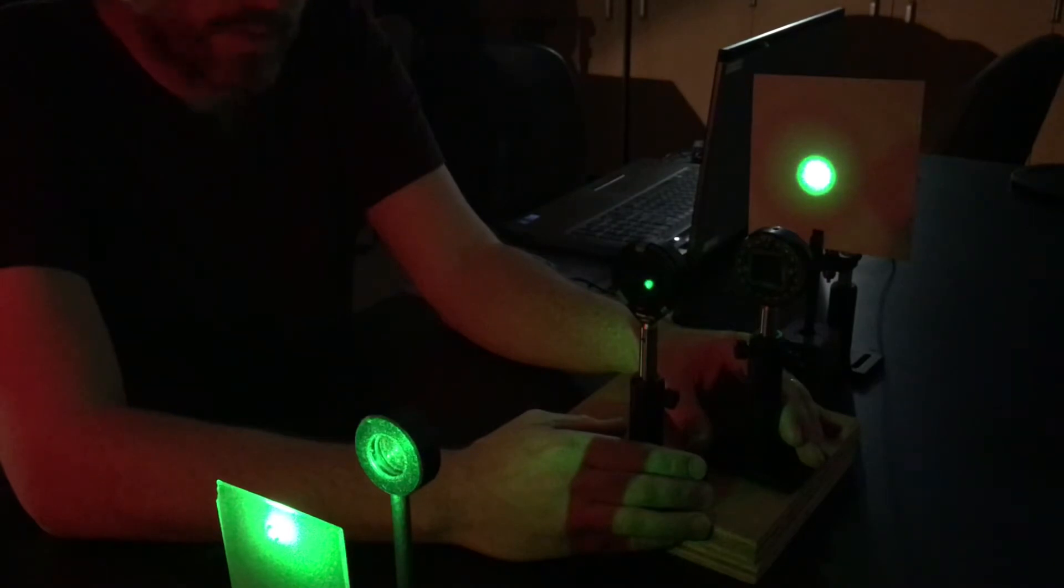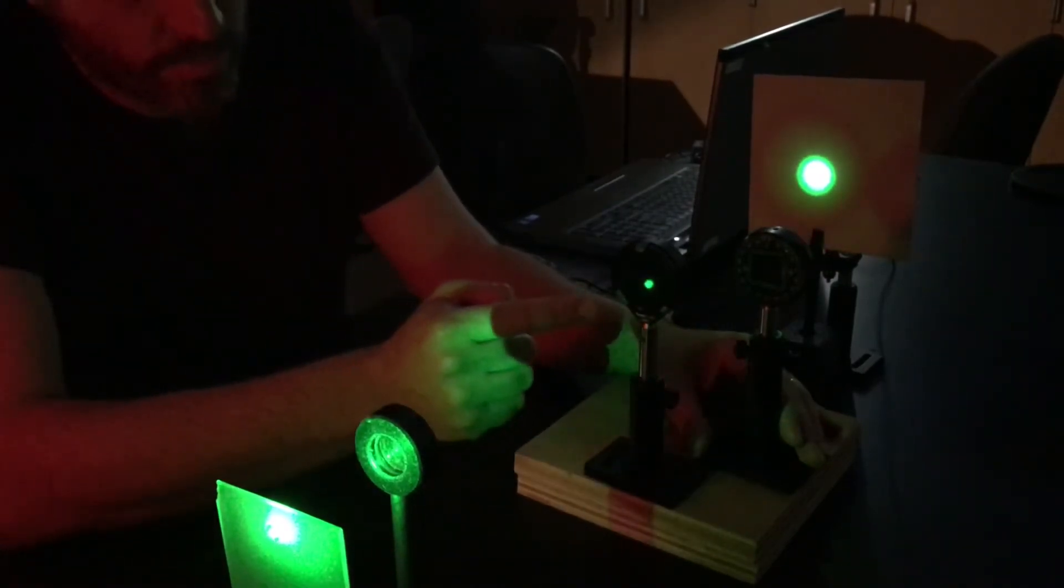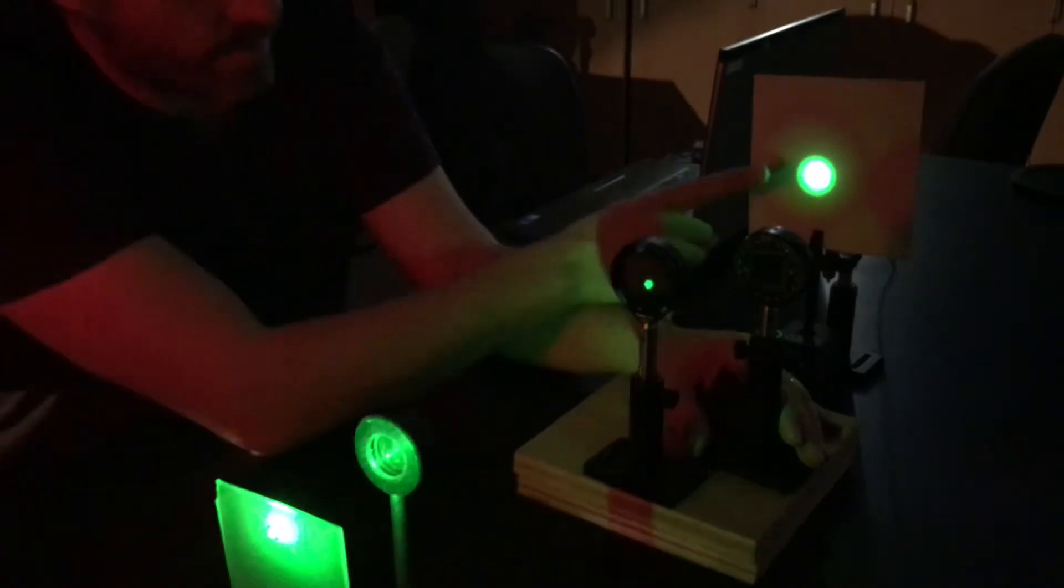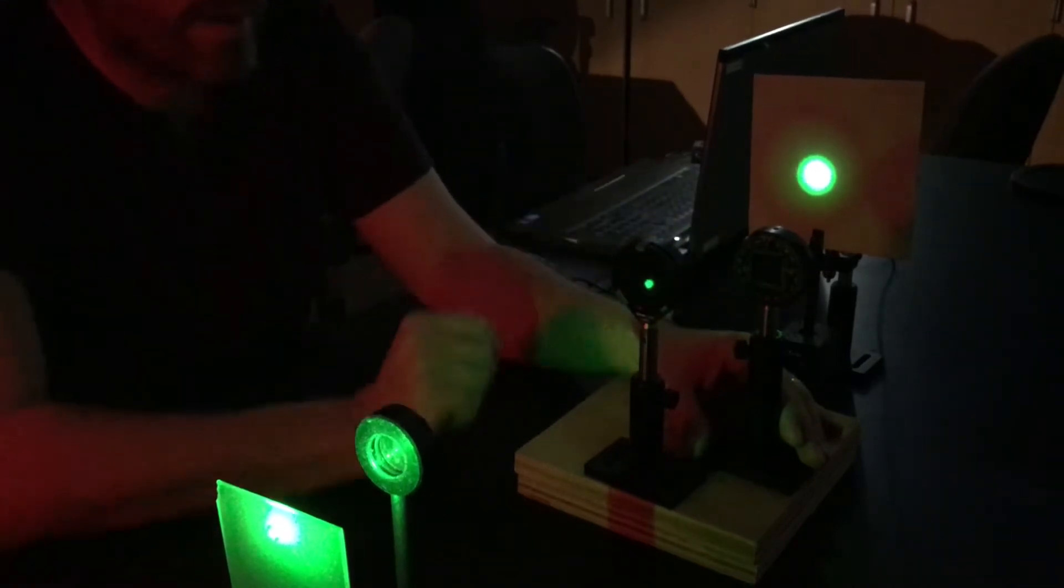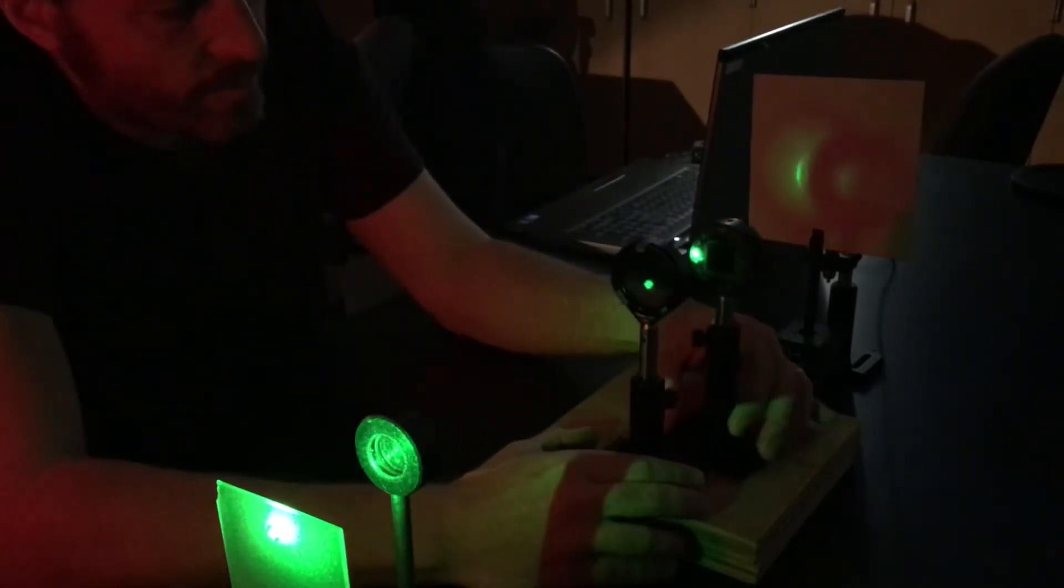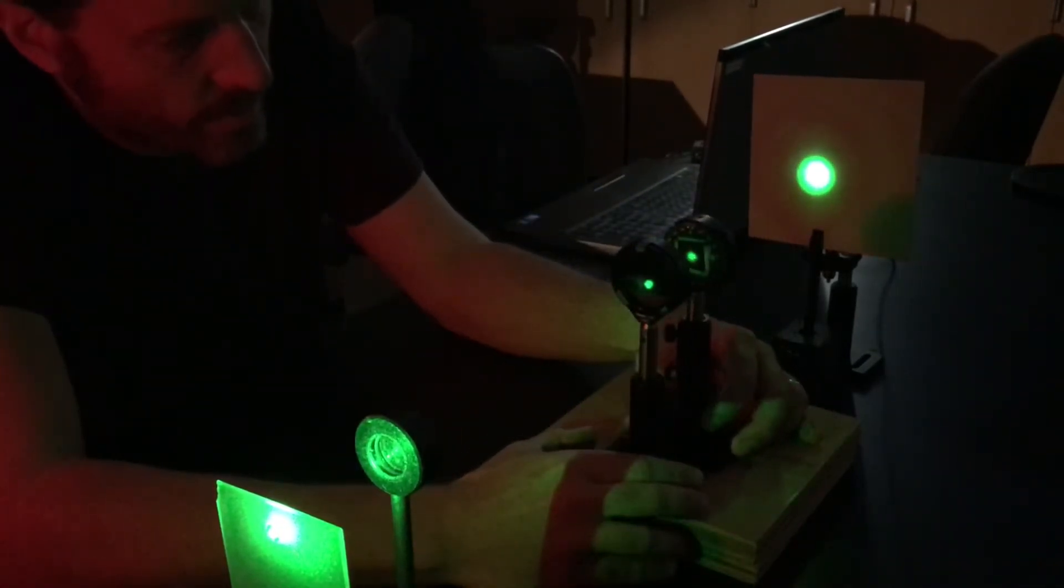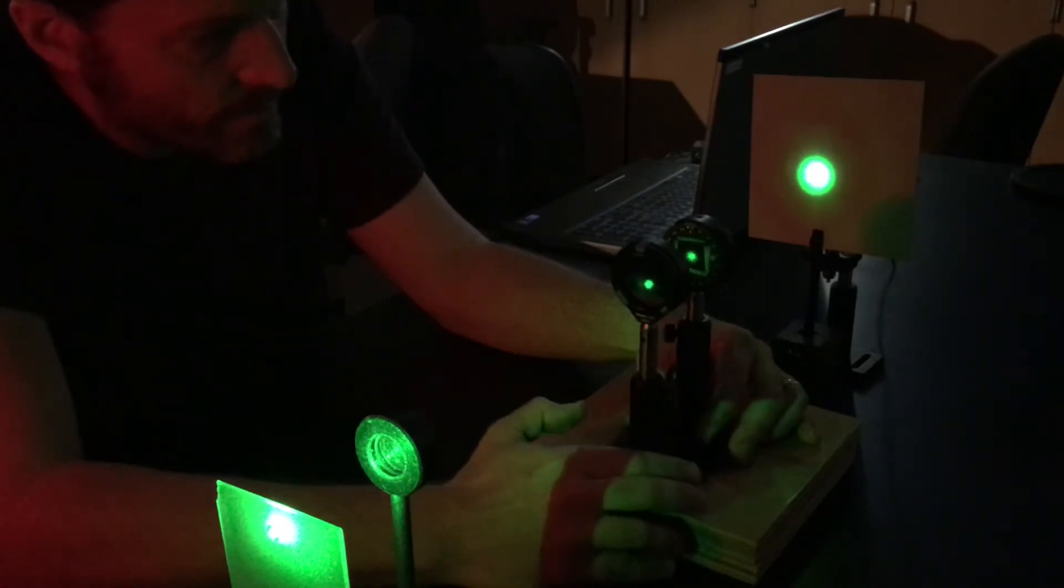So to start with here, we've got our laser projector going through a vertical polarizer, so all the light that's hitting the screen over here is vertically polarized—that is, with the electric field oscillating up and down. And if I put a second polarizer behind it that's also vertical, you can see it doesn't really change the picture much. We've still got our laser dot over there.